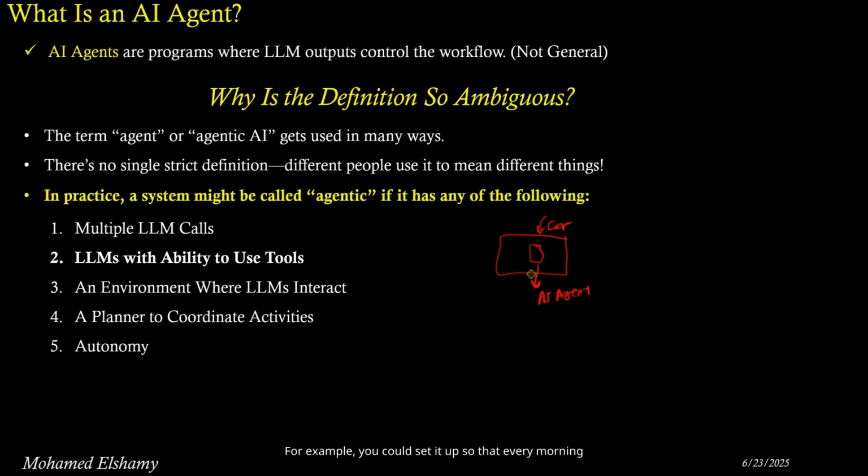For example, you could set it up so that every morning it reads all the emails it receives, right? And then it can sort those emails for you. Like, these are emails coming from the CEO, for example, or these are emails coming from a colleague of yours. And based on all the emails it receives, it can suggest replies and even respond without having to check with you. Because you told it to, or you programmed it that way. You told it, for example, when you get an email from Ali, you should reply in a certain way. When you get an email from so-and-so, you reply in a specific way, and so on. So now it has enough information to handle things without having to check with you.